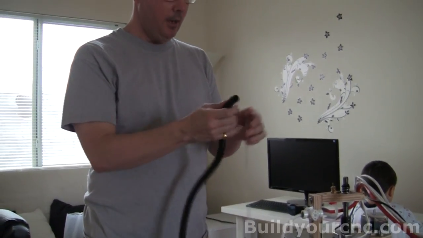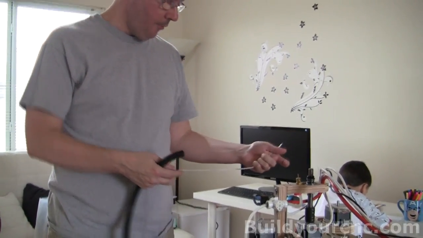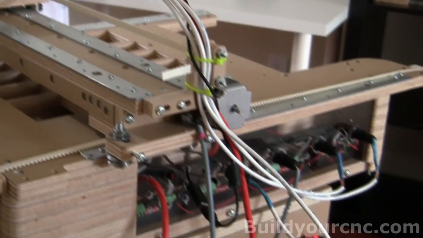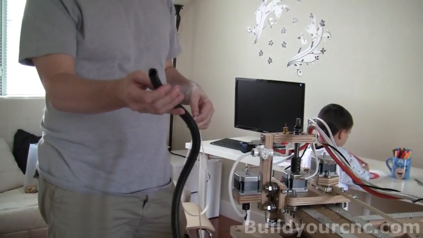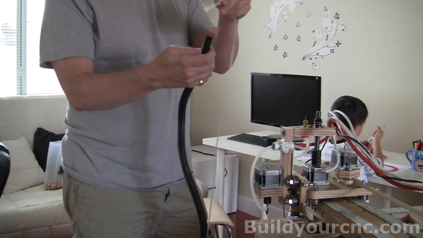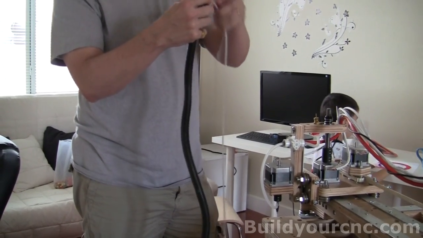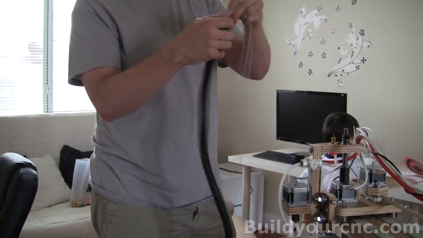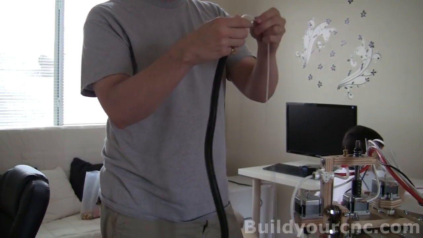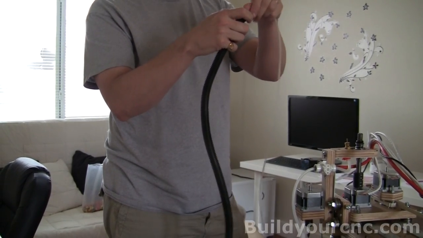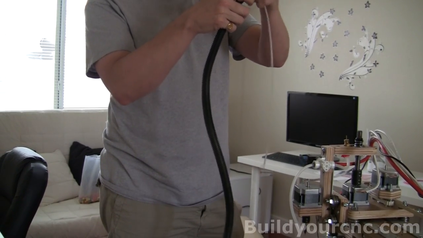I'm going to take this 1/16 tube, and it's going to come from here all the way to the vacuum over there. But I need it to be protected, so I'm going to be using a conduit, which is this black hose looking thing right here. So I'm going to feed this in. This is going to be tricky because this is silicone, and it's going to be difficult to get silicone easily through. You're just going to have to twist it or whatever you can to get it in. I could do it on the side, but I found it easier to do it this way. Twisting it seems to work fine. I'm almost all the way through now.